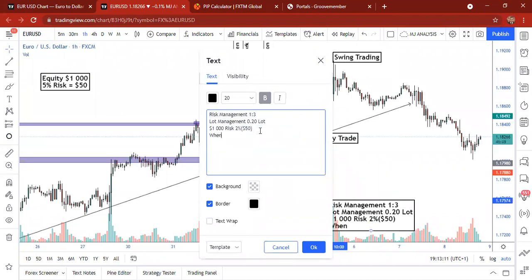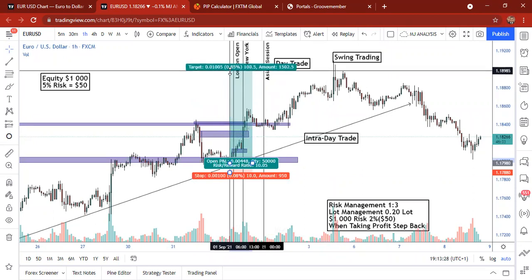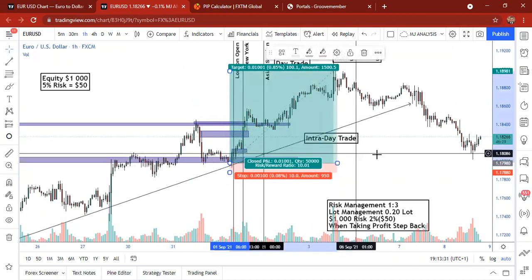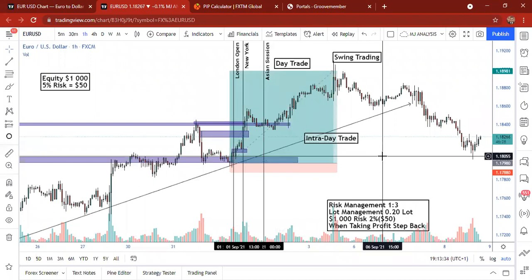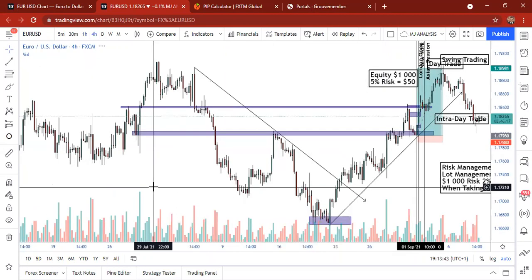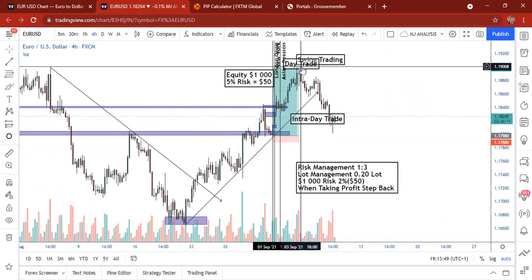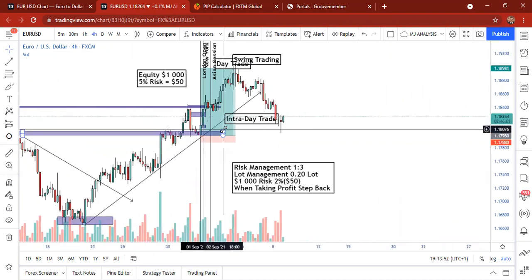So when taking profit, sit back and wait for the next move. Now, this is what I said in the beginning, is when you analyze on TradingView, when you're looking to take a trade, you take it on your MetaTrader 4 or MetaTrader 5. Now, those two are linked to your broker. This is just a visual representation of what's happening actually on the charts. And in terms of your trading plan, if you visually know you're trying to buy on the low and sell on the high, you have a better possibility of winning your trade.